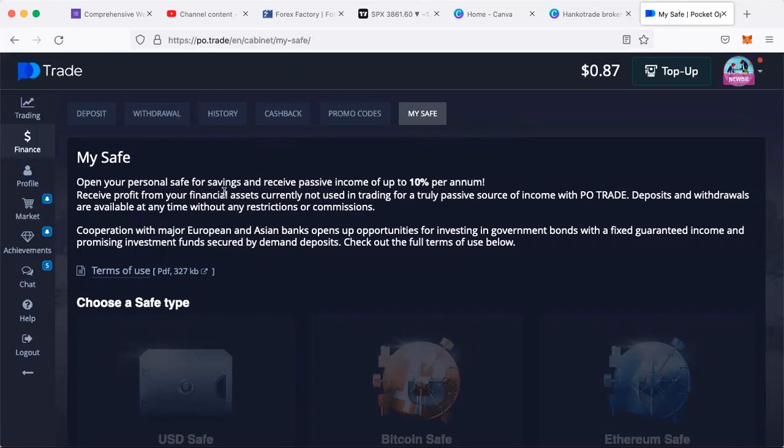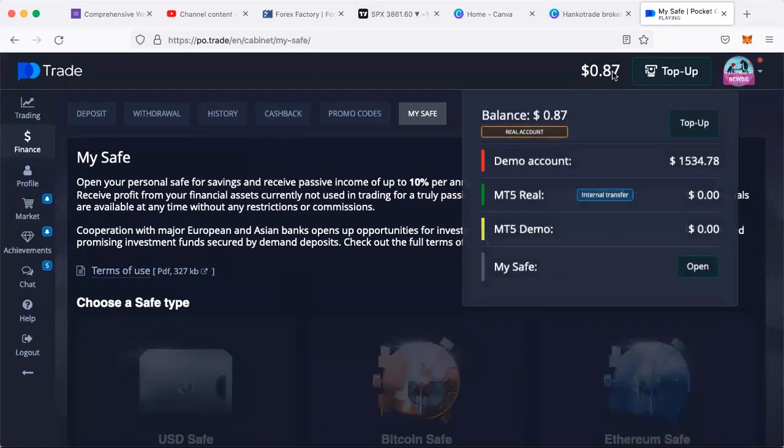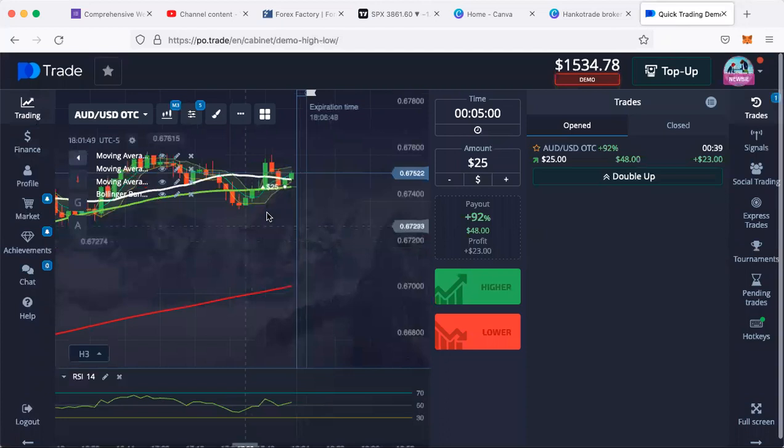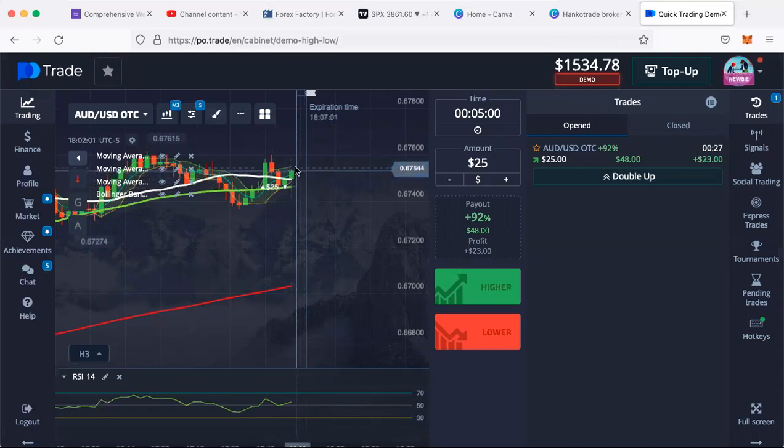So I showed you how to do a deposit. I showed you how to place your first trade. Let's go back and see if that trade won. It looks like it's 36 more seconds for us to win this trade. You see our trade is down here, and we're closing up here within 5 minutes. So we did win that trade.